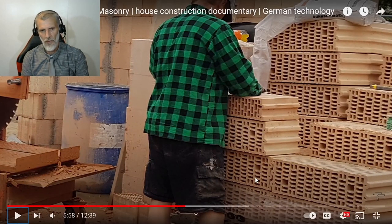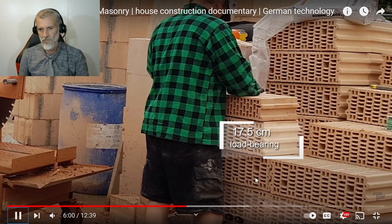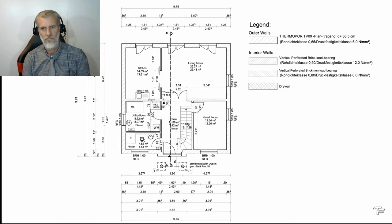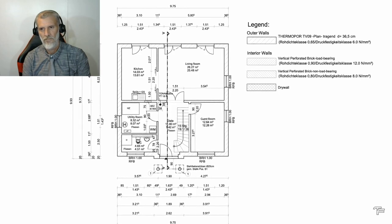So those inner walls are not load-bearing. The outer walls are load bearing, so they put the second floor slab over the top. These inner ones are not load bearing. The brick with 17.5 centimeters wall thickness is for the load bearing walls, and the narrower brick with 11.5 centimeters for the non-load bearing walls. The floor plan shows where which stone has to be used.